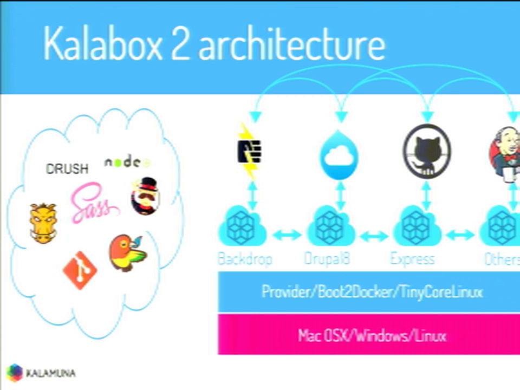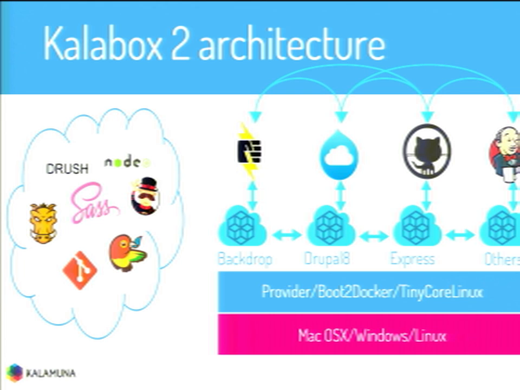Although on Linux, we've only tested it on Debian-based distros, so if anyone has Fedora or if people are still using Slackware, give it a shot, I guess. So the architecture now is we still have a VM, but it's basically running boot to Docker. If anyone's familiar with that, it's just a small, lightweight VM that's based on TinyCore Linux. We're running the Docker daemon inside of it. And we can spin up containers and run certain kinds of apps on these containers.